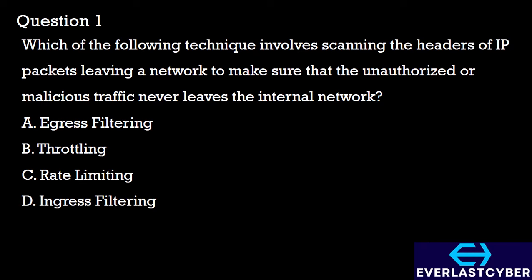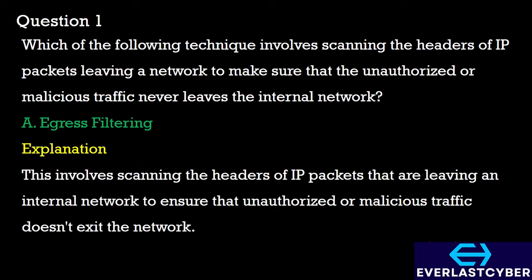Ingress filtering involves inspecting incoming traffic in order to block unauthorized or malicious traffic from entering the network, and this is the opposite of egress filtering. With respect to the scenario we have here, where the headers of IP packets that are leaving a network are being scanned, it is referred to option A, egress filtering. This technique helps to prevent data exfiltration and it limits the potential damage that is caused by compromised internal systems.